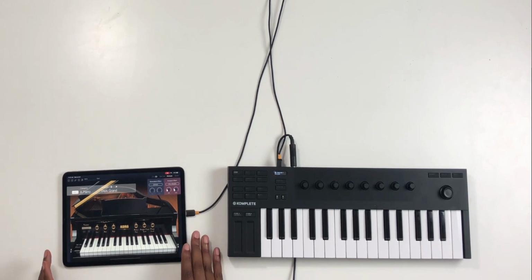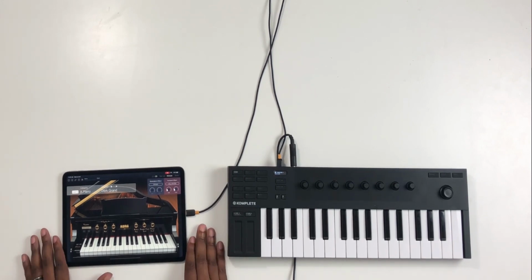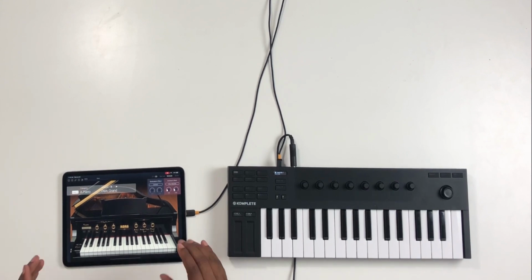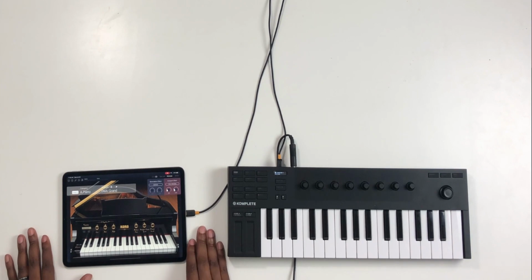So I think that this, in my book right now, is one of the number one apps out for sound selection, being able to layer, split, do all of those things. And I'm going to cover some other applications that allow you to turn your iPad into a sound module, but this was one of the ones I wanted to cover because they just made this update.